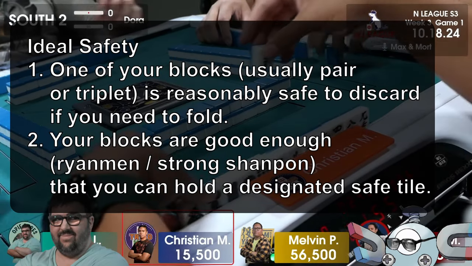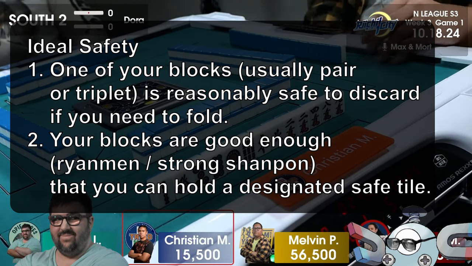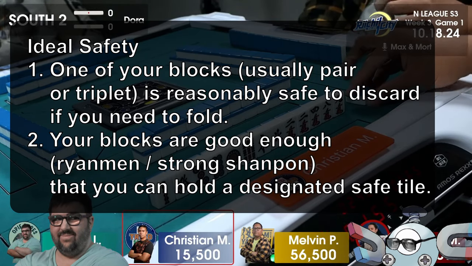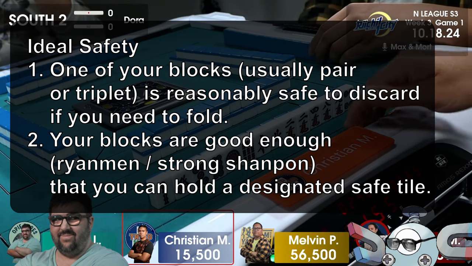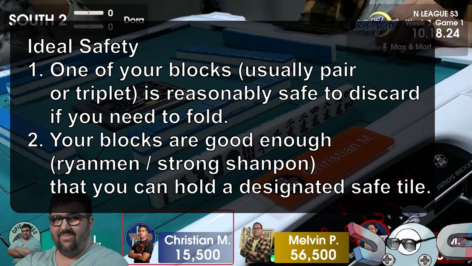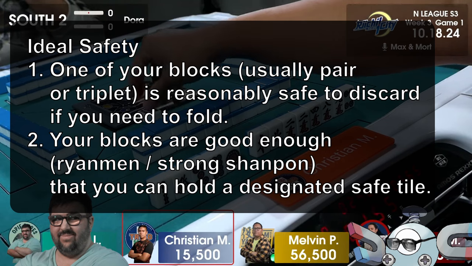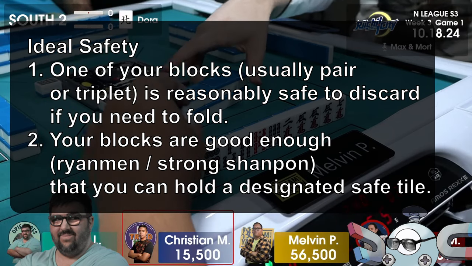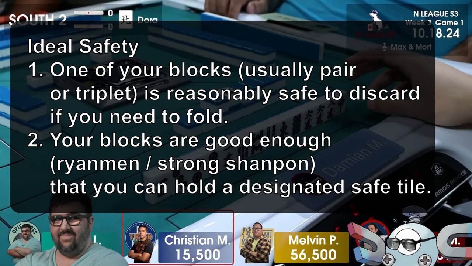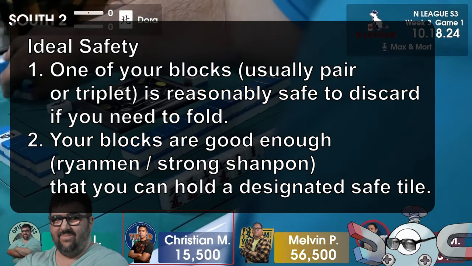And then number two, if our blocks are good enough in our hand, so if we have a lot of strong Ryanmen, a lot of strong Shanpon, we don't really need a lot of extra tiles, then we can afford to keep a designated safe tile as a sixth block. If we have enough room to have a nice safe tile like a genbutsu or suji terminal or a twice-cut honor, that also boosts up our ideal safety. And so we could say, I could call a hand, and if someone calls Riichi, I still have some tiles to fold into if that has to happen.